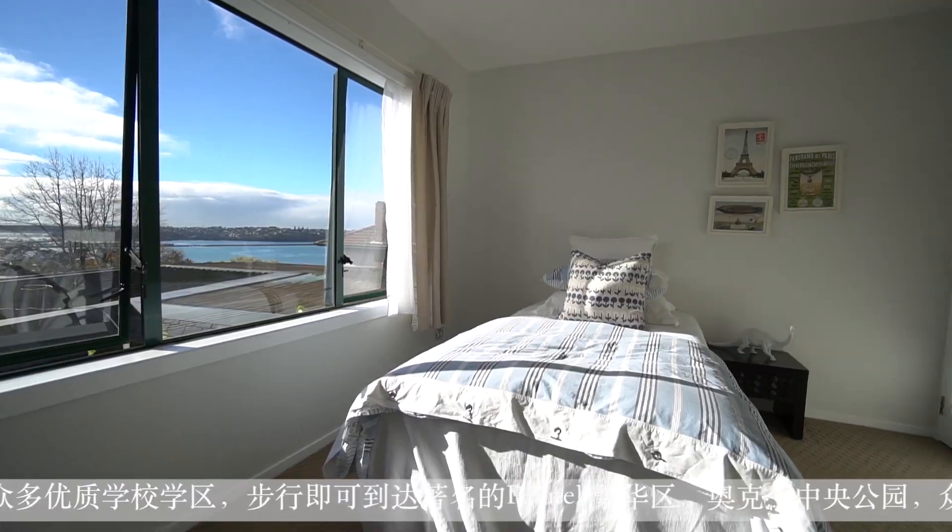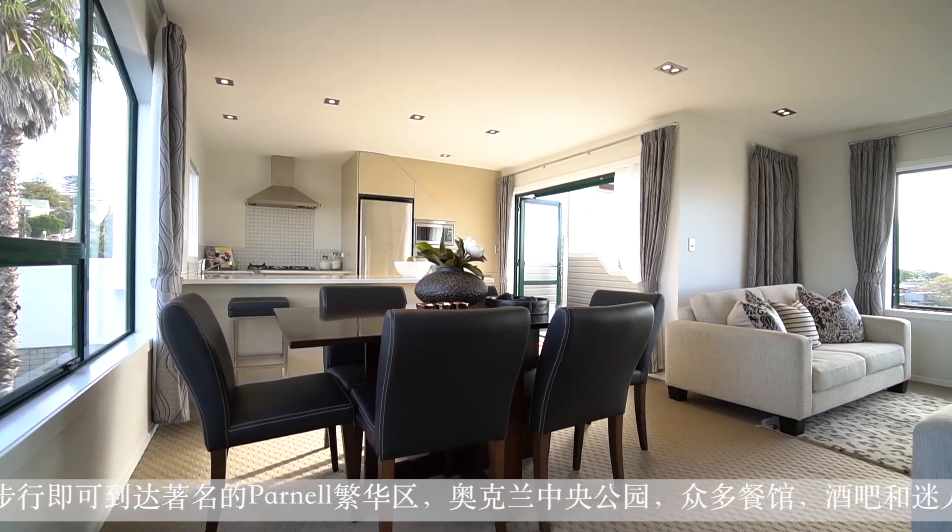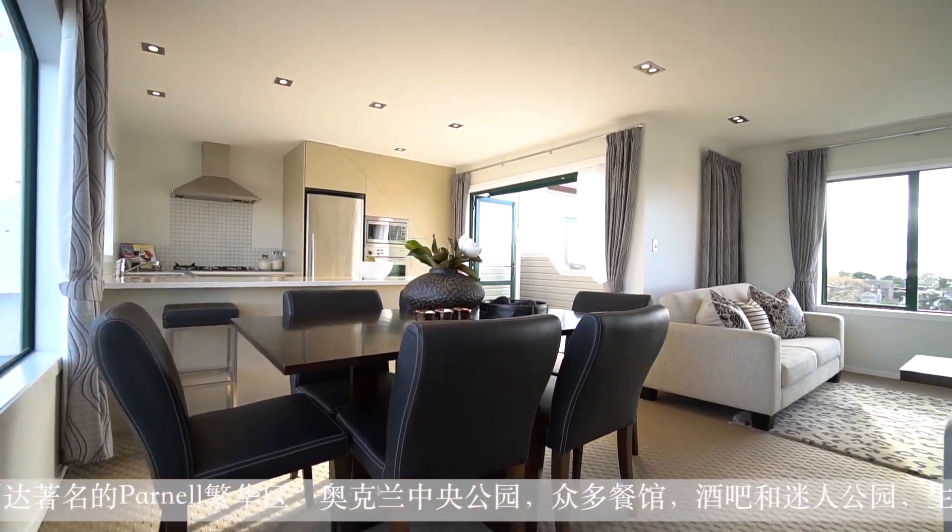So just in summary, we've got four bedrooms, three bathrooms, the rooftop garden, views to Rangitoto, Mount Hobson, and Mount Eden. There's just so much on offer here and for such an affordable price, it is definitely well worth a look. We will be here Saturday and Sunday — check the website for times or give Bowen or myself a call and we will get you through.